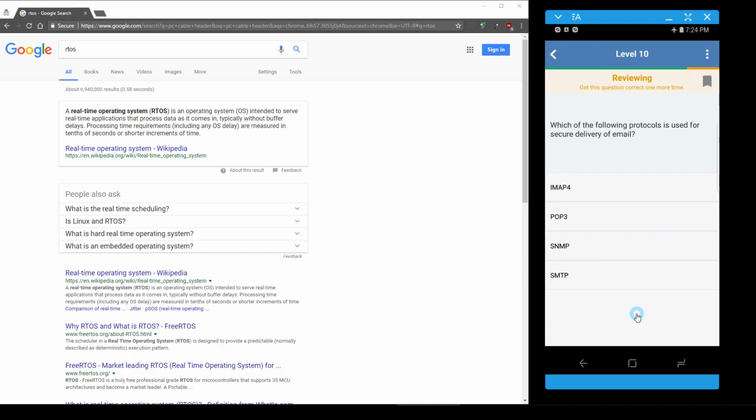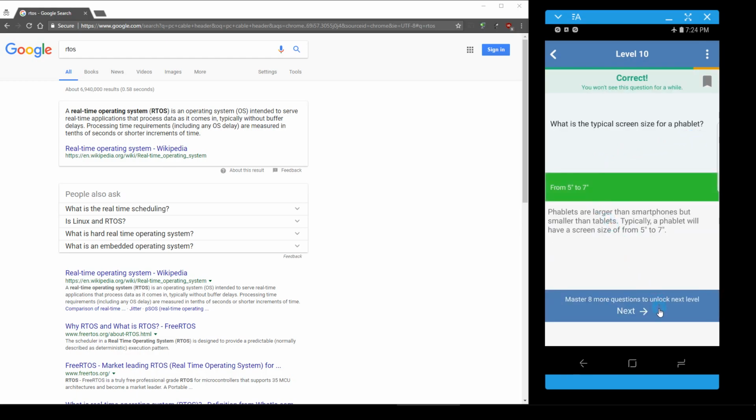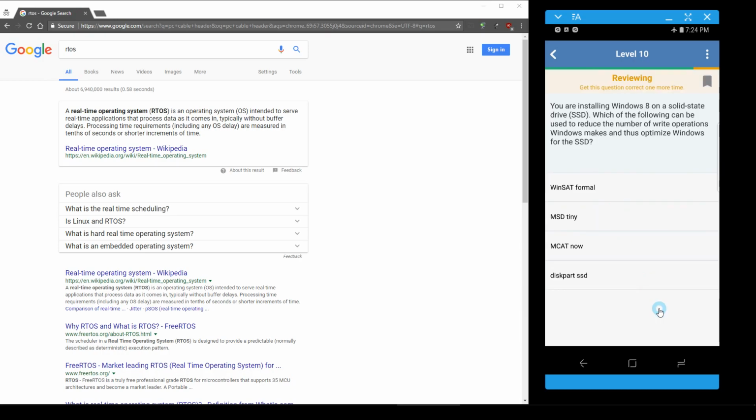Which of the following protocols is used for secure delivery of email? What is the typical screen size of a phablet? You are installing Windows 8 on a solid state drive. Which of the following can be used to reduce the number of write operations? Windows makes this optimizing for Windows.